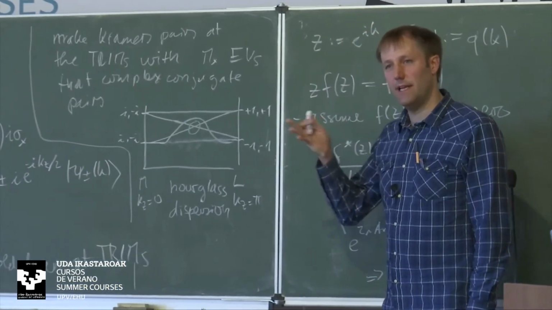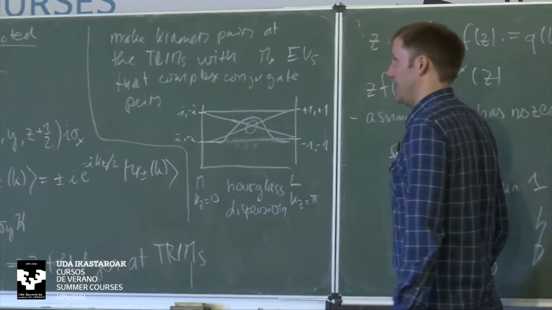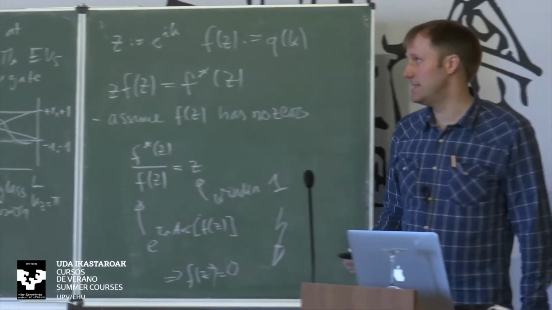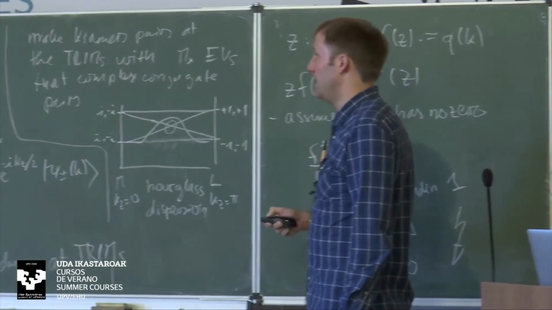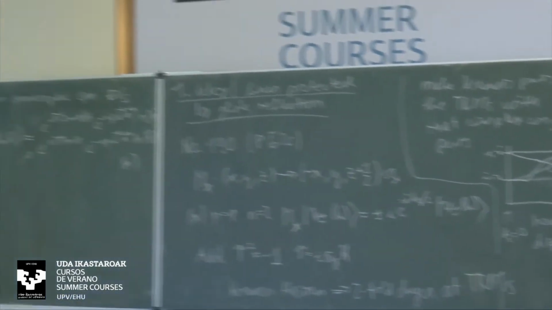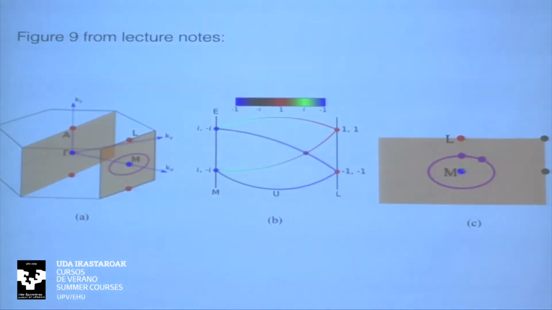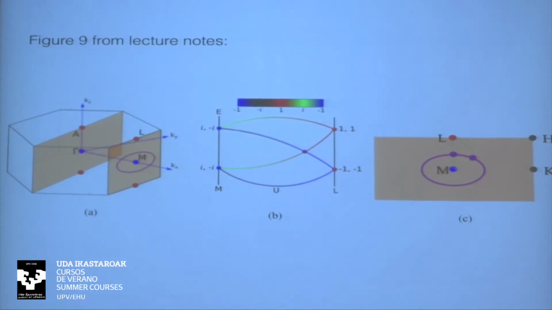And there's one more thing here. So basically I have just considered here one path connecting M to L. But in principle, I could consider any path within this invariant plane, the kx equals pi plane. So I've considered this path here, but I could also have another path which takes a longer route connecting M to L. And I will find by the same argument again that there has to be some band crossing along this path. So this is true for all the paths.